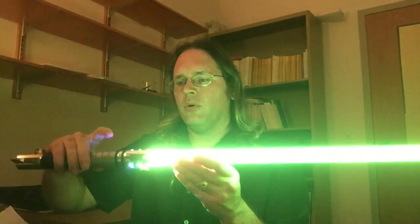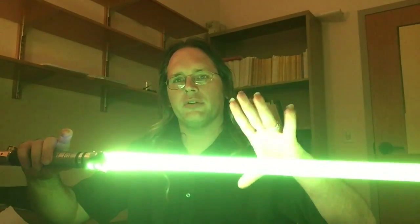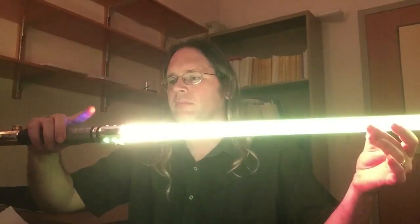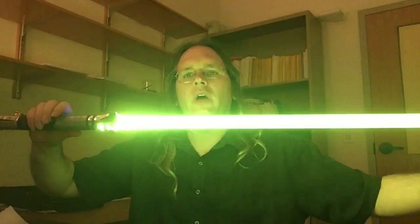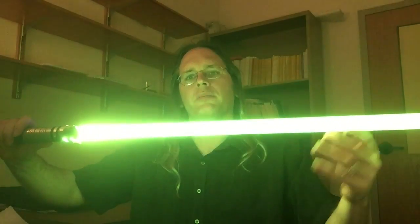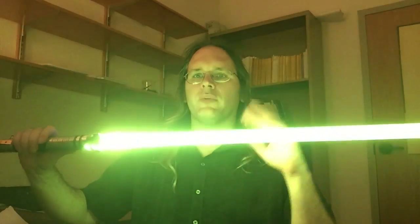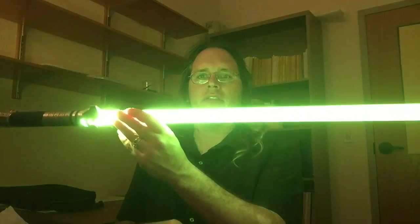If I keep going into purples — these next three are purples — I end up with that blue being transformed, and the red is coming through as well, so I end up with something that's kind of yellow on the outside, kind of pink on the inside, for sort of a watermelon blade — especially on a full purple. Then here is a white: red, green, blue, and white LEDs pulsing from half to full. You'll notice in the room around me that this is very, very bright. The white goes right through, the red goes right through, the green goes right through, and the blue — the less visible — is being transformed to yellow, augmenting that sort of green.